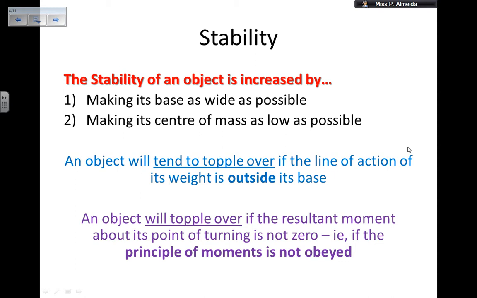Imagine that in the exercise they give you the distance from the pivots, and you have the force that is trying to topple the object over and the force of weight trying to make the object not topple over. Calculate the moment clockwise and anticlockwise — go to my videos on moments if you don't know what I'm talking about. Force times distance clockwise, force times distance anticlockwise. If the principle of moments is not obeyed, meaning if the clockwise and anticlockwise moments are different, then the object is going to topple over towards the direction of the highest moment. So if the highest moment is actually for it to go towards the weight, the object goes back. Otherwise, it topples over directly.